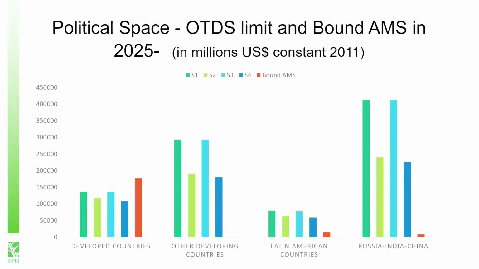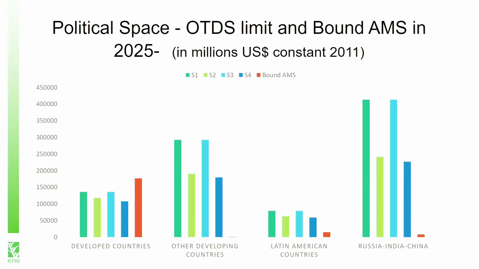Here we can see that the main message is that the policy space for developing countries is definitely higher in any of these scenarios that we run. China will have the bigger participation, and then the scenarios with a dynamic production, that will be scenario 1 and scenario 3, will allow for the policy space to really expand a lot.